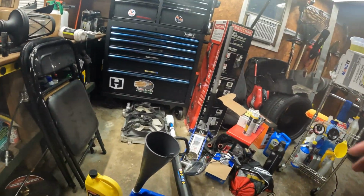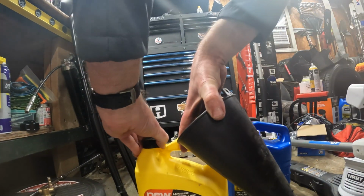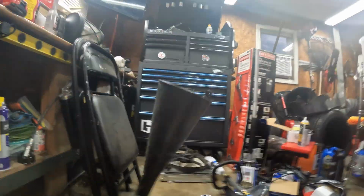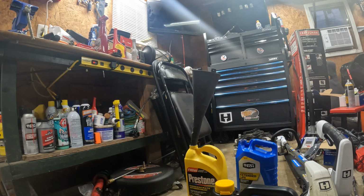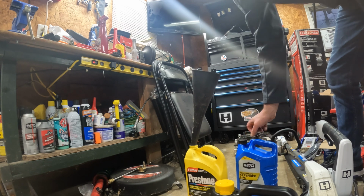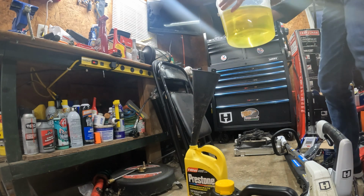So now we'll take this funnel, put it in our empty jug, like such. Then what we're going to do, back you all up a little bit so you can see better. First thing I'm going to do is put this lid on before I kick this jug over. Now I'm going to take a Sharpie and write 50-50 on this somewhere. That way I know it's already mixed. I'm going to put it on my cart over here. And then we'll take this mix and pour it into this jug.